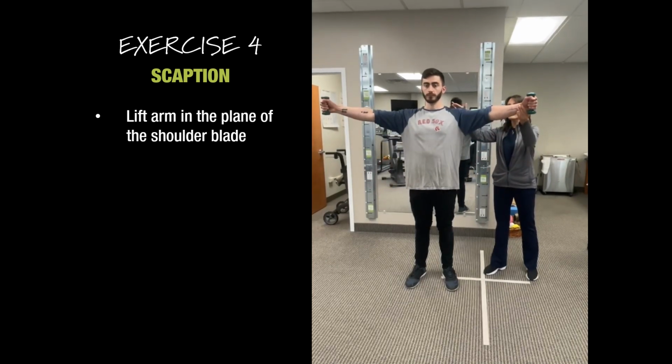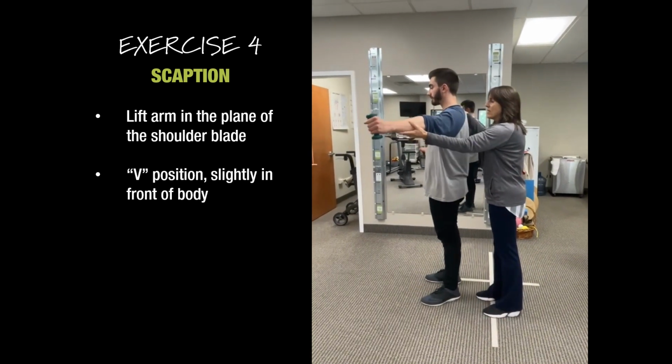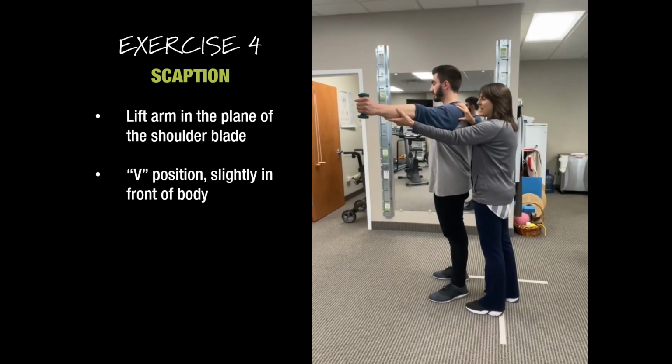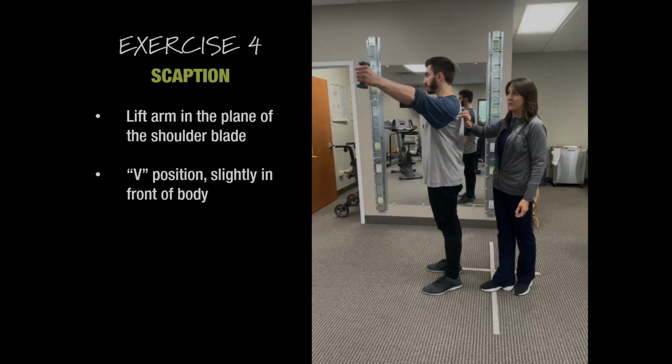Thumb will stay up, they'll stop at 90, and it's a little bit of a V. So turn this way, James, so we get a little bit better view. So this is the V, go to 90, this is 90, this is our scaption, slightly in front and down. As they come up, same compensation, don't let the shoulder hike, keep it down.